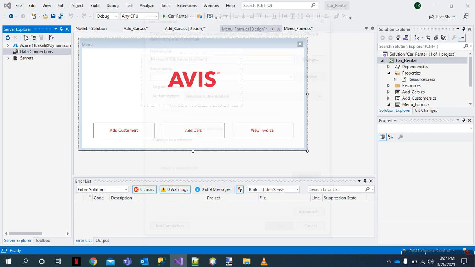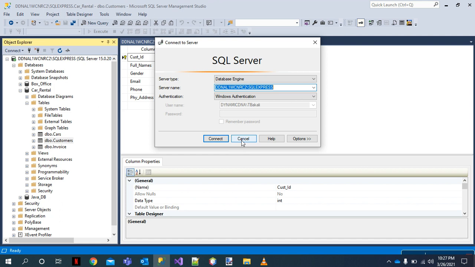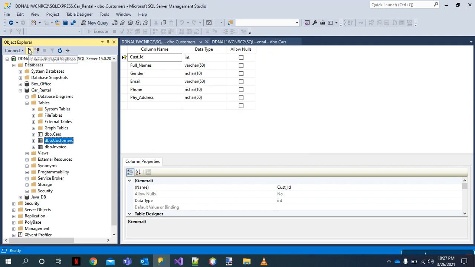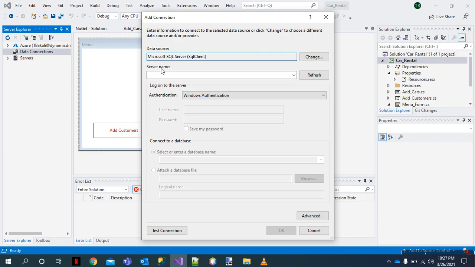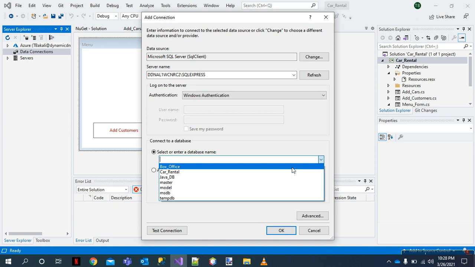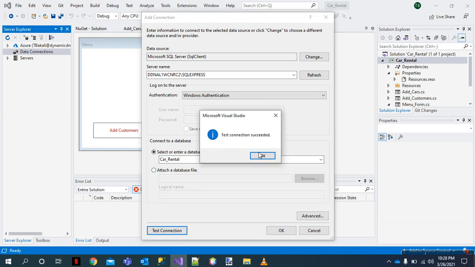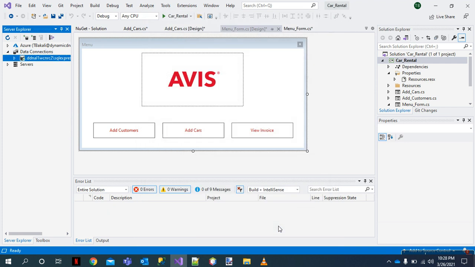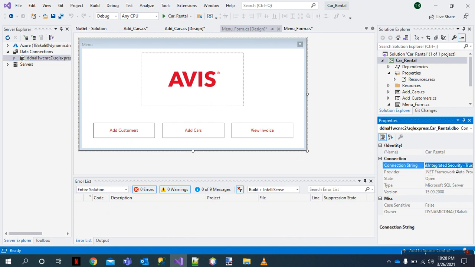From there, come and say connect to a new database and go copy the name of the server. The name of the server is actually the one that appears when you connect in. So I'm gonna copy it, come back this side, paste it as the name of the server, and look for my database name here, which is car rental, and test connection. You see it succeeded. Then I'll press OK. I'll then have this connection created for me. One thing interesting is this connection string here. I want you to copy the connection string, all of it.